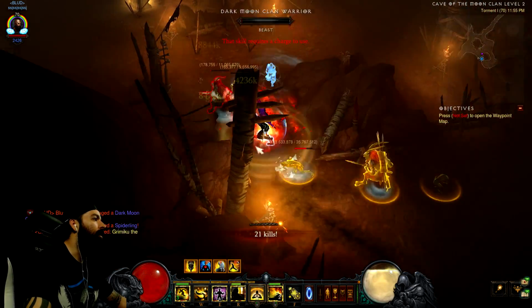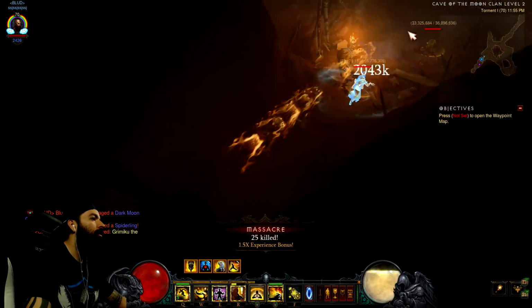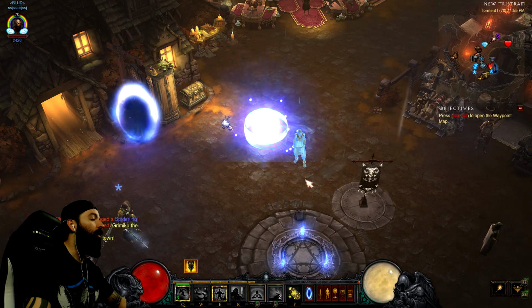And let's just fully clear. You can kind of hear it if they were close. I think this one doesn't have anything. So this is route number 1. Route number 2 is also in Act 1. It's going to be the Northern Highlands.